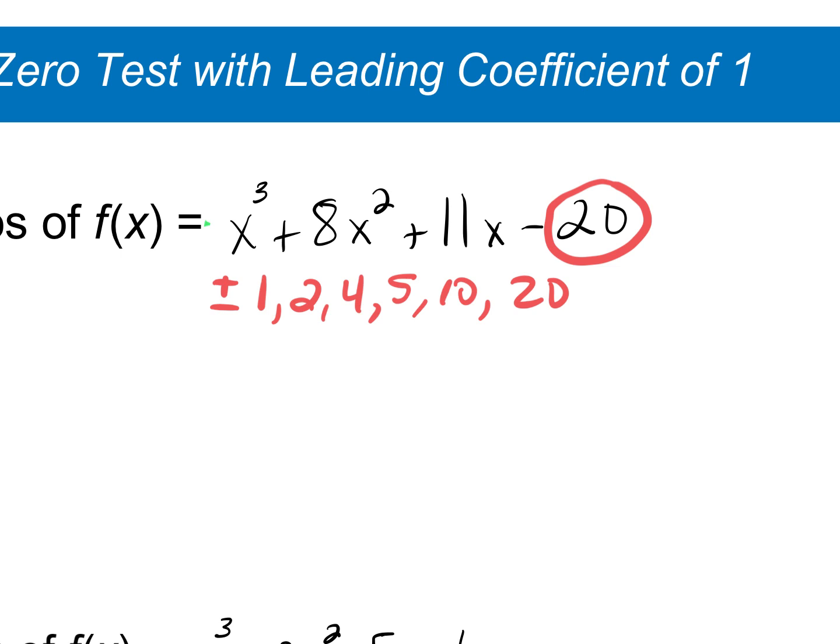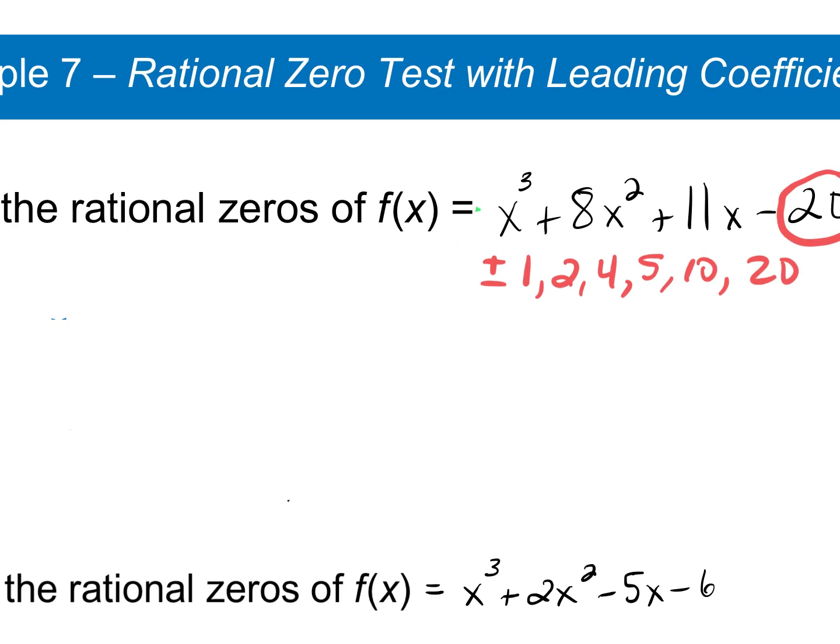And you're going to use synthetic division until you get a remainder of what? 0. Now, some of you are like, what? If you want to jump around and say, okay, I'm going to start with positive 2, then try negative 5, then go to positive 4, you can do that. I would not. I would always start with 1. If 1 doesn't work, go to negative 1. Then go to 2, then negative 2. I'd stay in order so you don't get yourself confused.